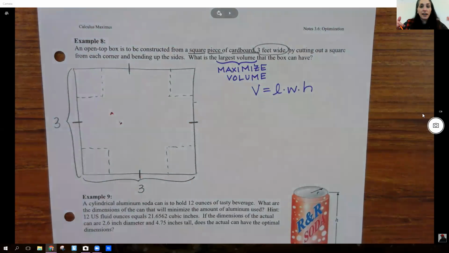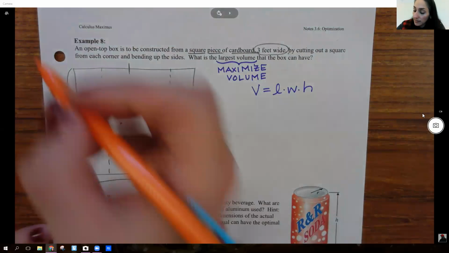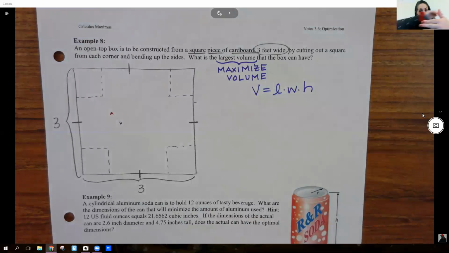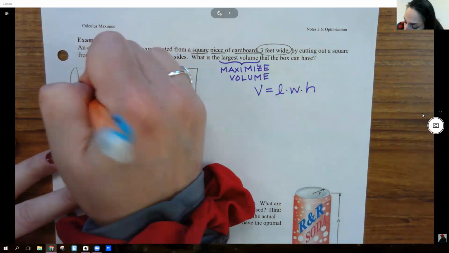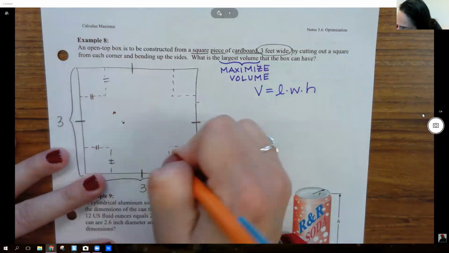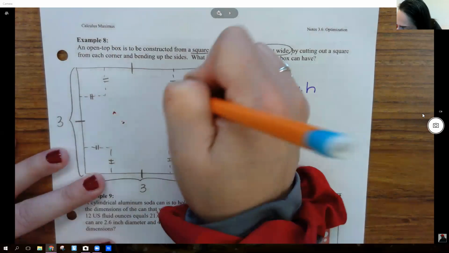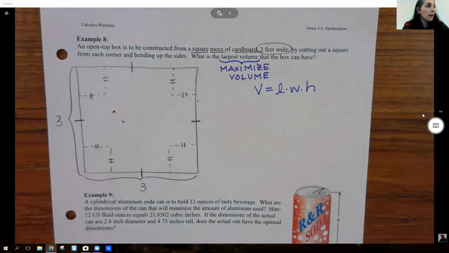Okay. We have to cut those squares off so that I'll have the sides to fold up, and we'll be able to create a three-dimensional box out of this. Now, all these little squares, in order for this box to fold up and have everything the same height all the way around, these squares have to be the same size. Otherwise our box is going to be wonky. We don't want that.